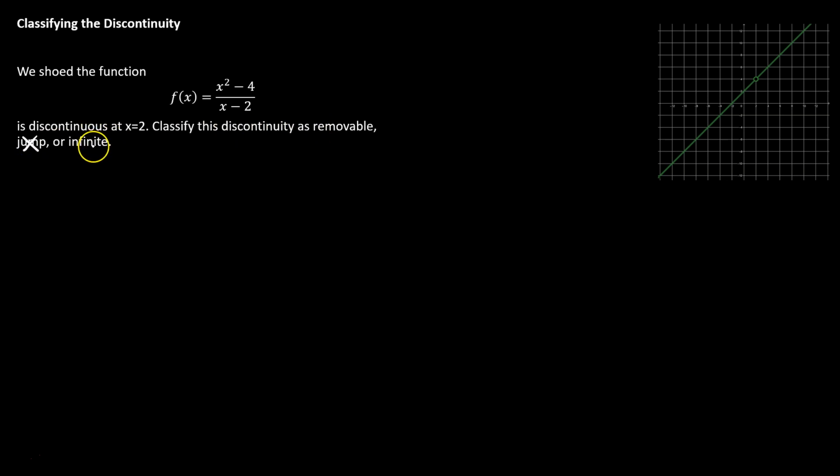In both of those cases, we can prove that it's discontinuous by looking at the limits. So let's start off by looking at the limit where x is approaching 2 for our function. If we try and plug 2 in directly, we do end up with an indeterminate form. But in the last section, we learned how to deal with that. We said if it's a rational function, polynomial on top, polynomial on bottom, we should try and factor it completely. And then simplify.